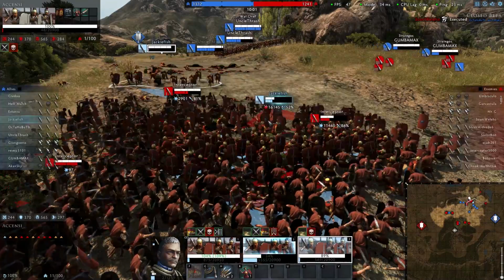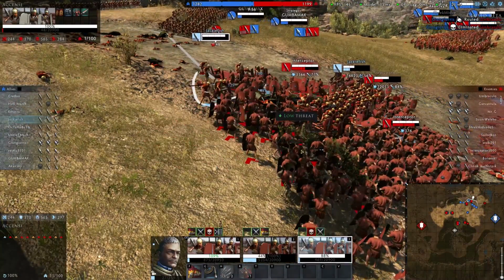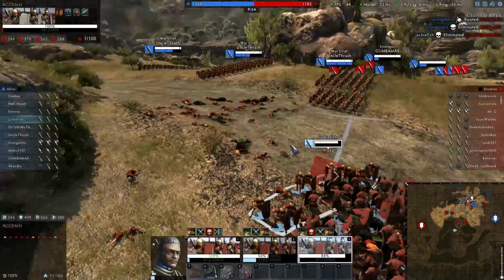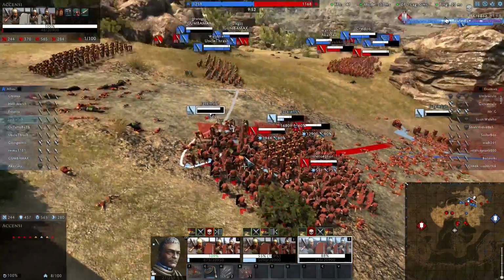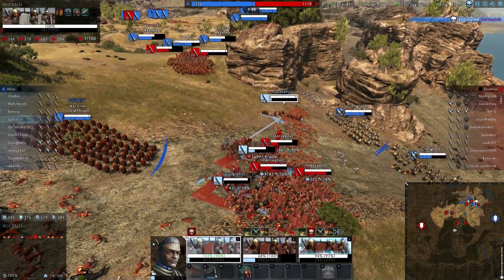How are we doing? 190 kills isn't great. I definitely feel like I have been more of the... we'll actually pop our fortification now to help us out. I feel like I've definitely been more of a sacrificial lamb this battle. We actually come in here as well, get rid of that fortification.